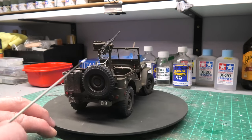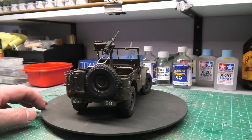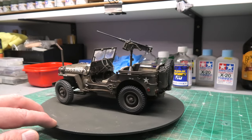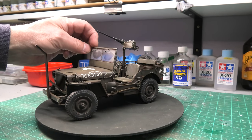Might put in some European earth pigment, just dust it around the tires. So you can fold down the shield.